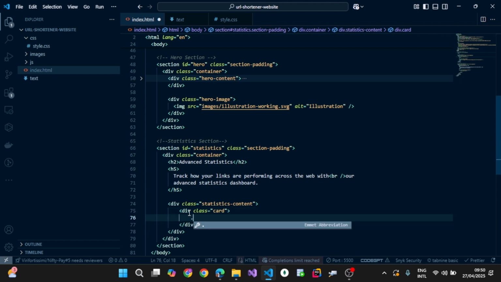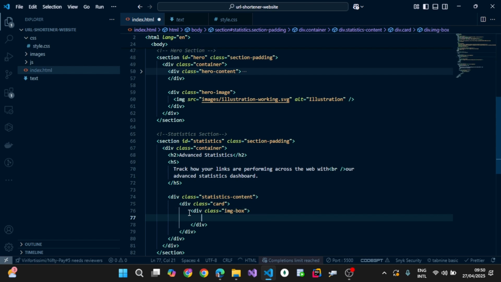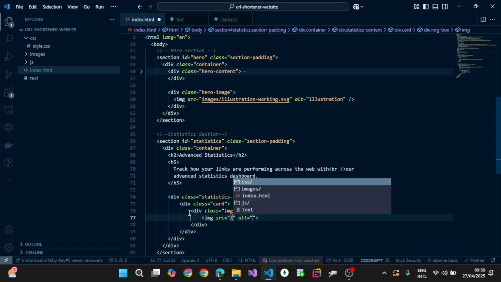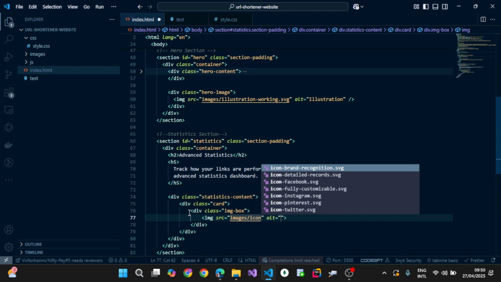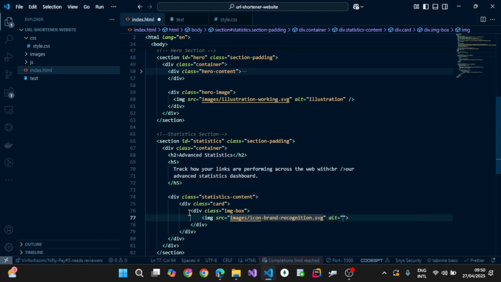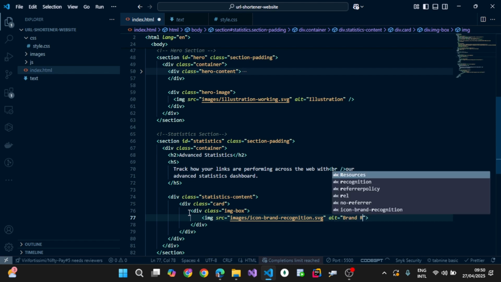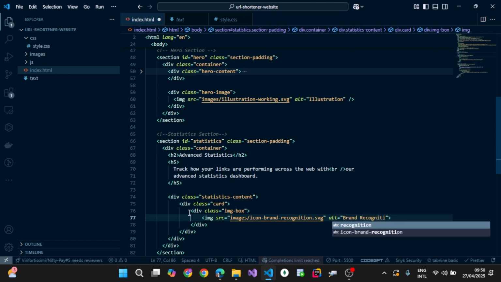Let's say dot image box. So inside our image box, we're going to have an image tag, and so we're going to say images, the icon, brand recognition. So we'll just say brand recognition.